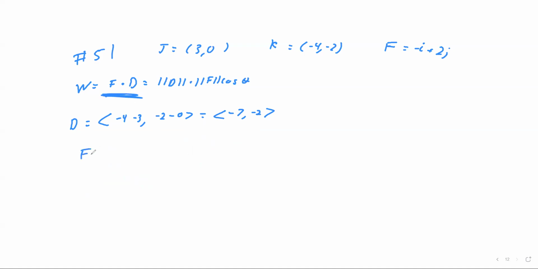So if I do F and D now, that's -7 times -1 plus -2 times 2. The reason I stopped there is that I was about to do the dot product to find the angle. Well, that's not what it's asking. It just wanted to know the dot product. So that'd be 7 minus 4, so 3. So there'd be a force of 3 there. All right, I'm glad we saw that before we did too much.